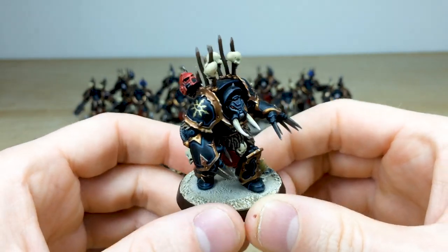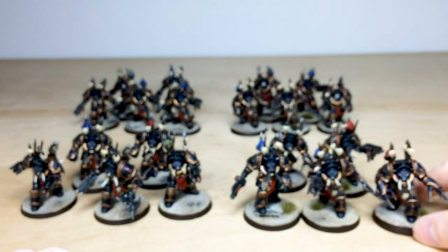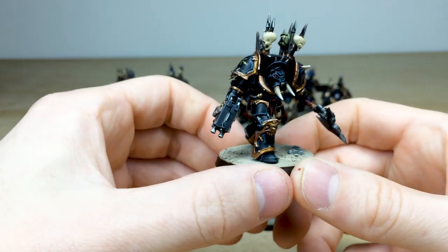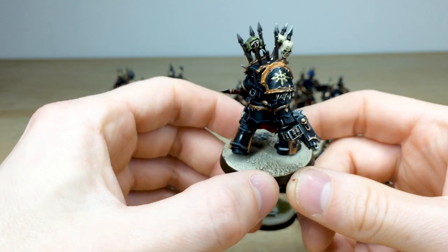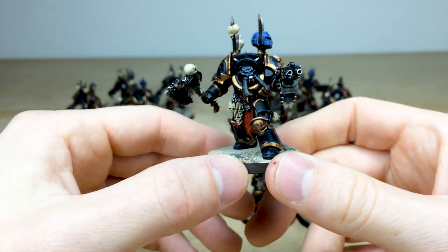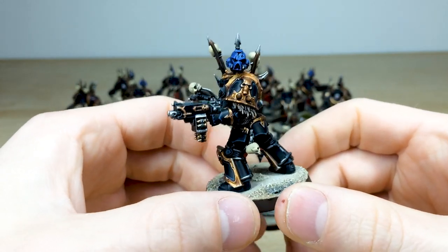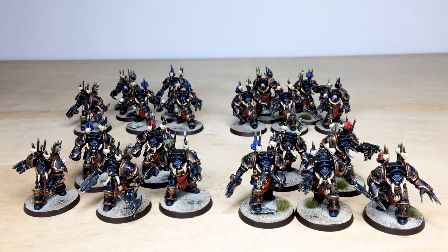You would not want to meet that chap on the battlefield with those claws. Not too sure about the Blood Angel helmet on the backpack, but really nice terminator overall — all the fur done with various stages of highlighting. There are obviously another ten at the back, and I'll pull forward a few so you can see the consistency from miniature to miniature, every bit of detail fully painted. There's also a nice subtle highlighting on the black armor in a kind of blue-black which is really nice and menacing. The whole entire project is now off to explode from the Citrix Maledictum and give the Imperium a very bad day — for Chaos!